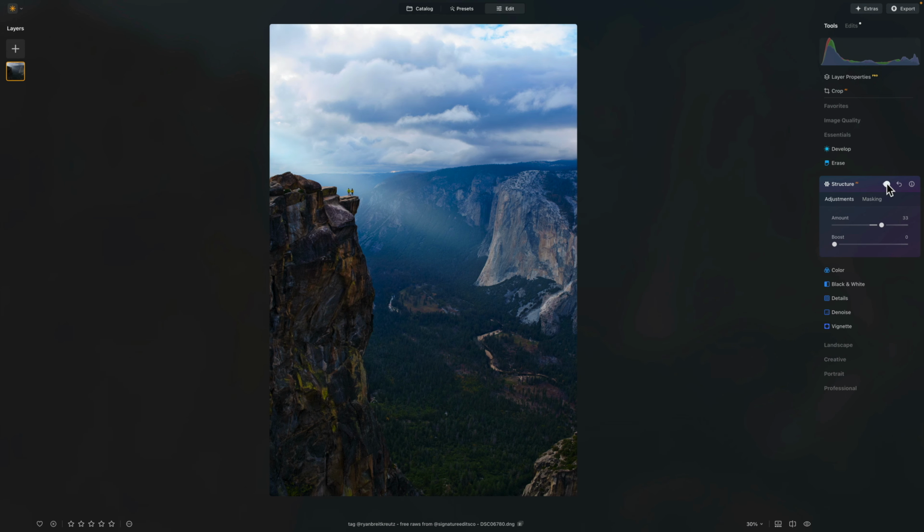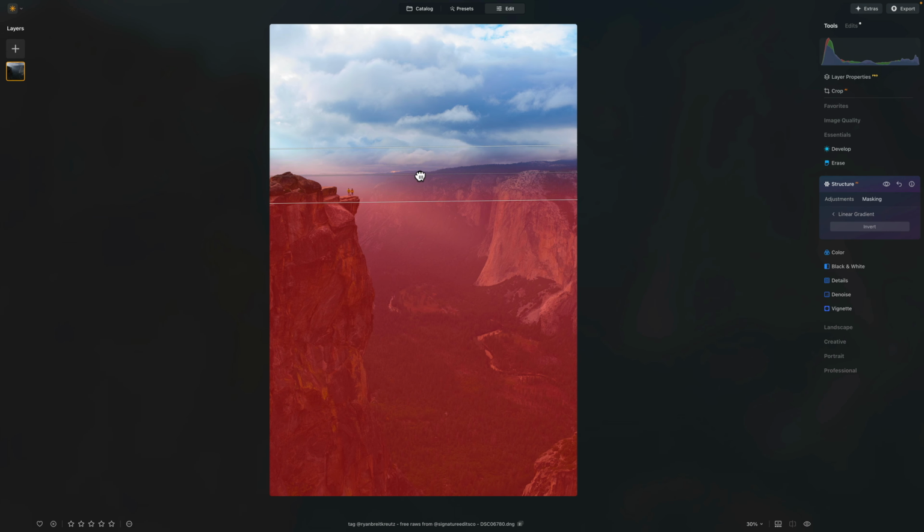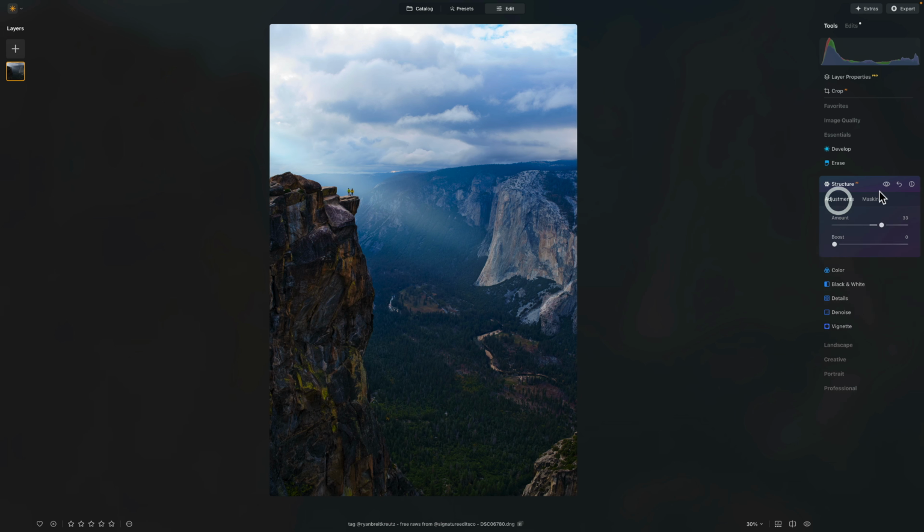I think that that's going to be just fine because that's going to apply it all the way down here at the bottom, and then it starts to kind of taper off as it gets closer to the sky. Maybe I'll pull it up a little bit more, somewhere around there. And now I can just come back to my adjustment, and if I hit the before and after, you can see how it's just applying down here and not going into the sky, which I'm okay with.